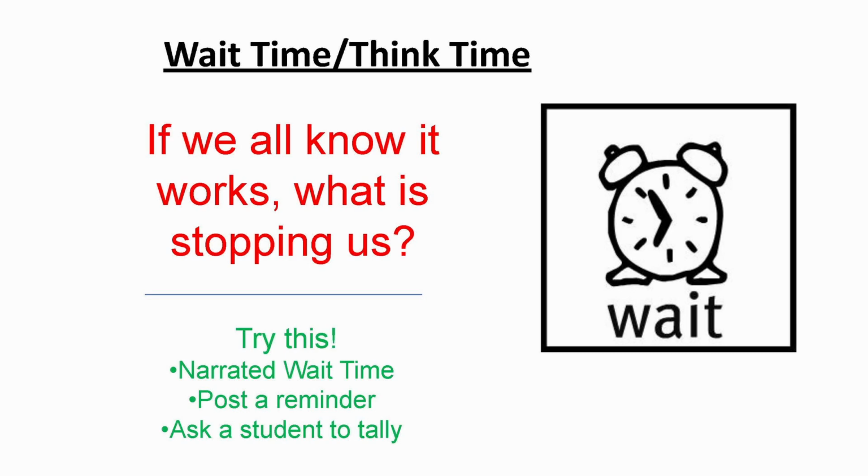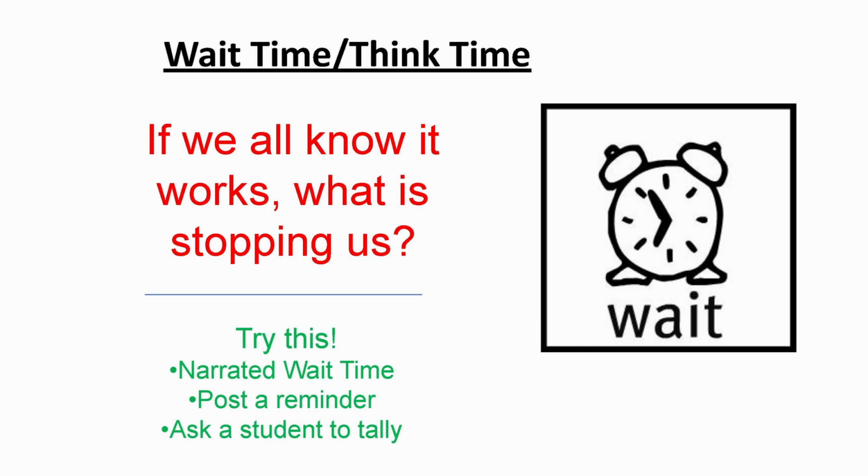A couple last thoughts about this. You'll see up there at the top it says think time. In the 1990s, a guy named Robert Stahl from Arizona State University did follow-up studies on Mary Budd Rowe's original research, and he called it think time instead of wait time. His differentiator was the goal is not just to get kids to wait, it's to get them to think. The goal is thinking, not waiting.